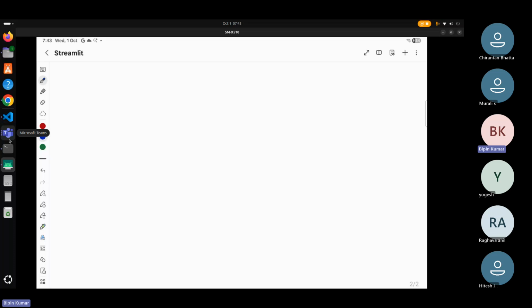Let's say you created an application using LLM and you do not want to show the code. Code is okay, but users who don't know what Python is or how this code works simply want to know what features you have created. There it is very useful to show them.